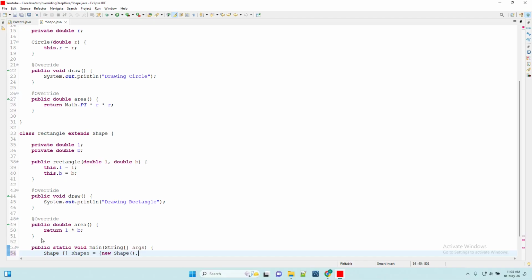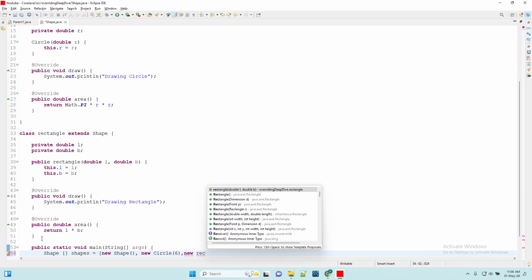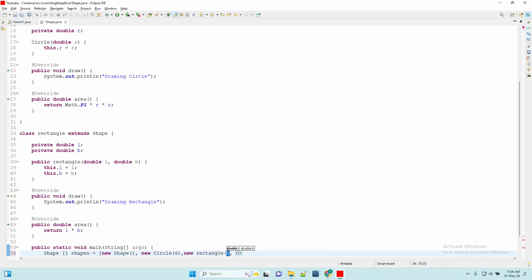Now I'll give new Circle. This is the dynamic way of doing this, and in Circle I'll give radius 6, and a new Rectangle, and I'll give 4 comma 3.